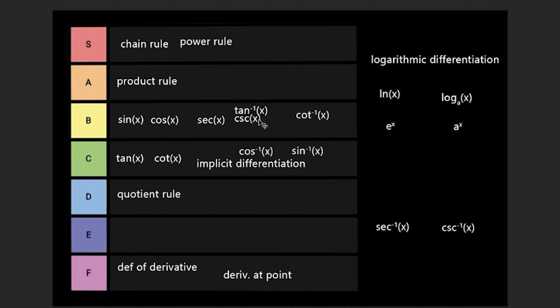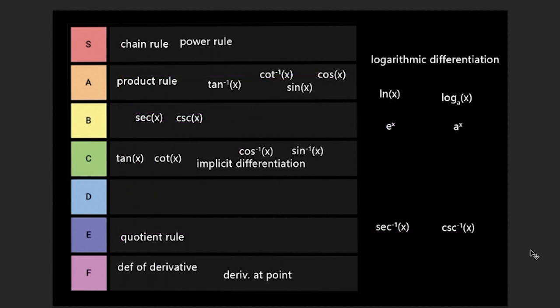Next up is tangent and cotangent. These get a B tier. I am just going to say that these are the easiest ones. They're very straightforward. Actually, I'm going to put these in A tier. They're very straightforward and look good when you solve them. I'm also going to put sine of x in A tier. I'm going to move this one because this one's very easy. And same with cos. I like these. These are going A tier. I'm actually going to move cos rule to E tier.